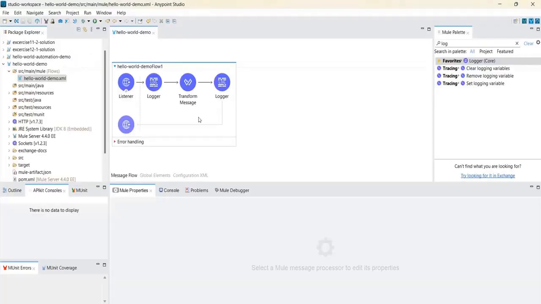So local deployment means you are deploying your application into this Anypoint Studio itself. If you deploy this application in Anypoint Studio, only you can test this application. You means the system in which you have implemented this; only using that particular laptop you can test this application. This code is available in your laptop only, right? So you can test it in your laptop only.